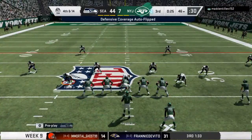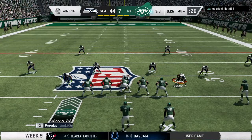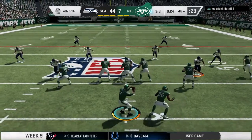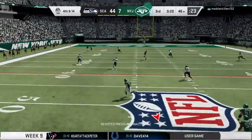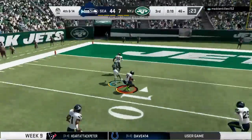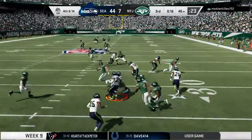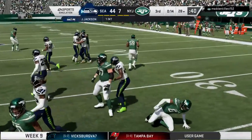I guess they figure they've got to start taking some chances. Here's a big one in this 3rd quarter as they'll go for it on 4th down. They're indeed going for it as they look to throw. He's going to air one out. And his pass is intercepted for the 4th time today. Picked up by Josh Jackson. Then he'll take it all the way out near the 30-yard line.